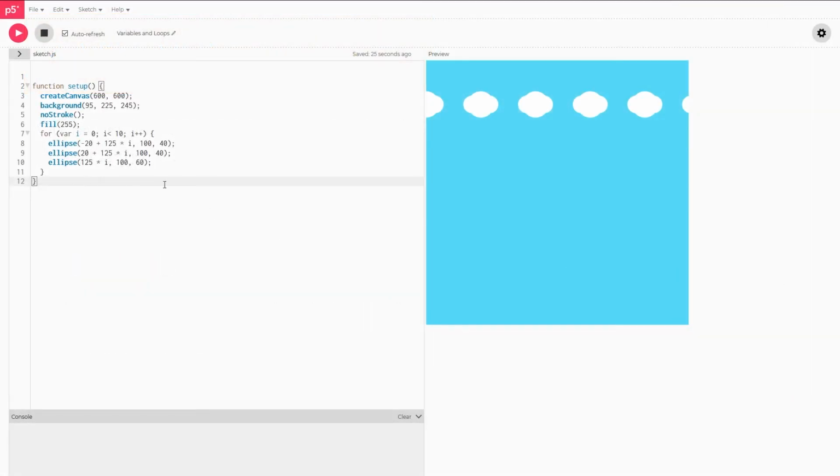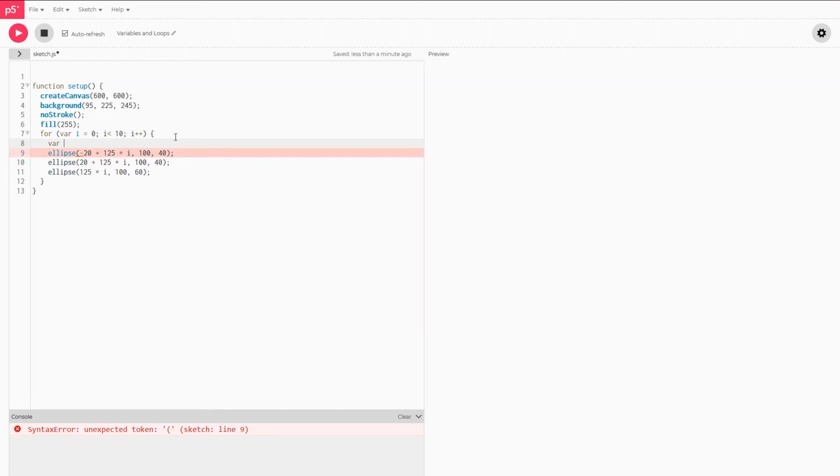So if we venture back over to the code, we can try adding some random numbers. We want the same random number to be used for each ellipse, so we can't just create a new random every single time. If you do that, then you'll get a bunch of different numbers and nothing will match up. So that means we have to be able to store it. In order to do that, we're going to be using a skill from earlier in the video when we learned about variables. We'll be storing each of these random numbers inside of a variable.